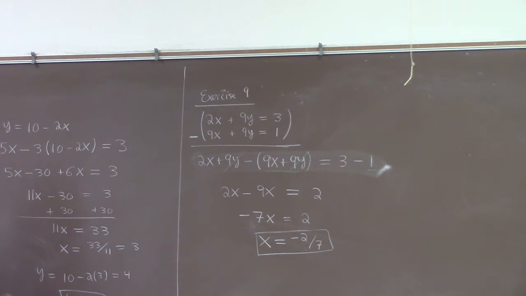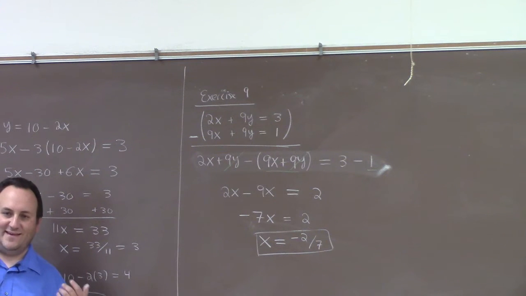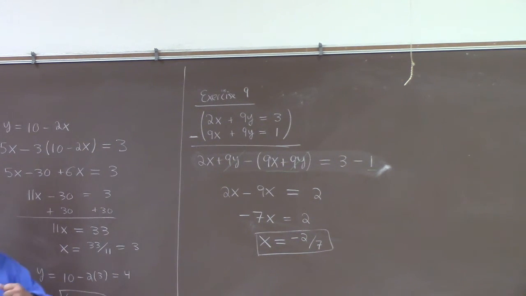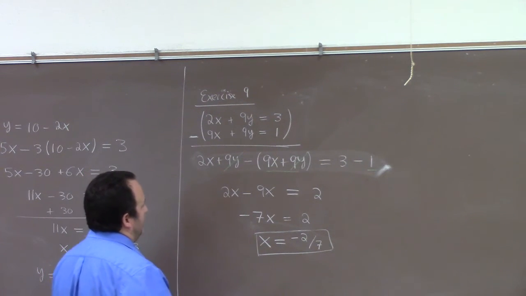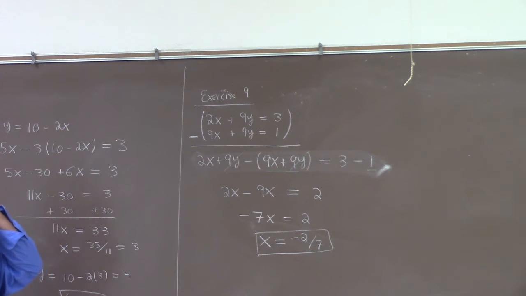Well, we still have to figure out y, right? That's how students tend to get half credit on these questions. They get to the point of finding x, they feel a sense of accomplishment, they put a box around it and go, next problem. Done, but you're half done. So guys, which one do you want to use to find y?